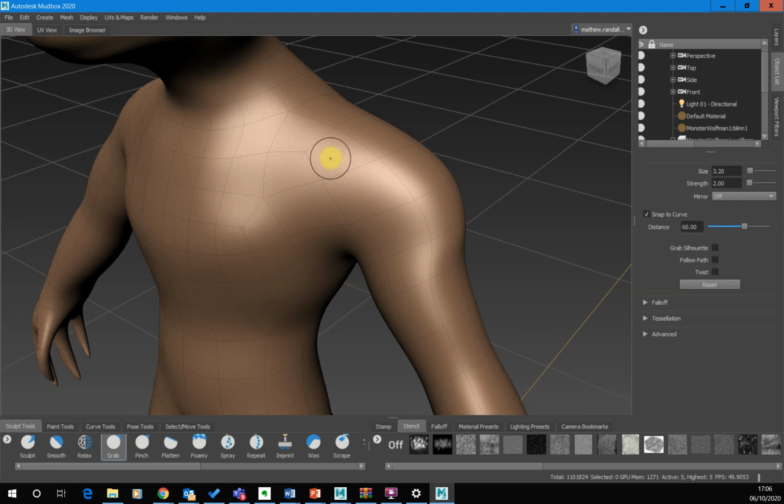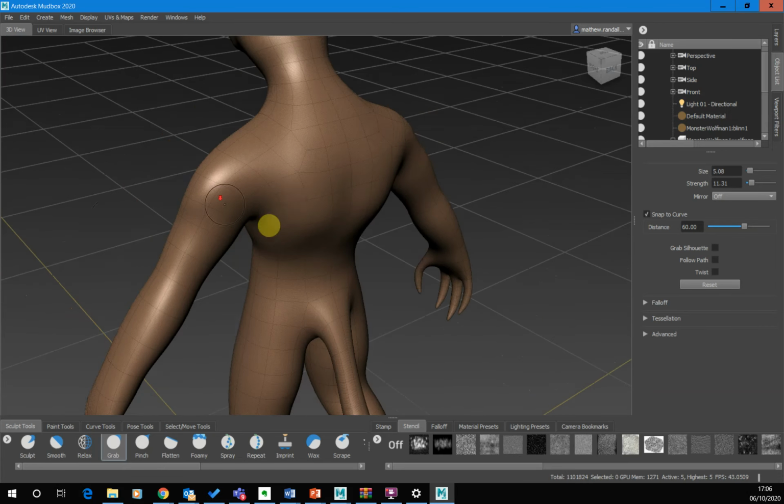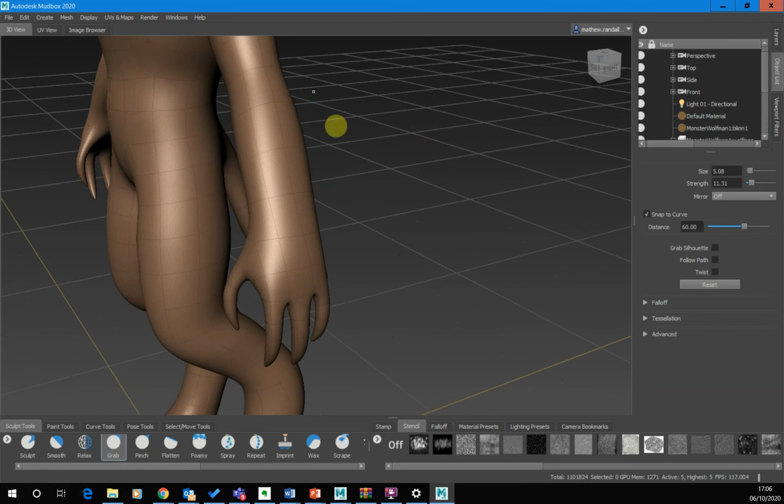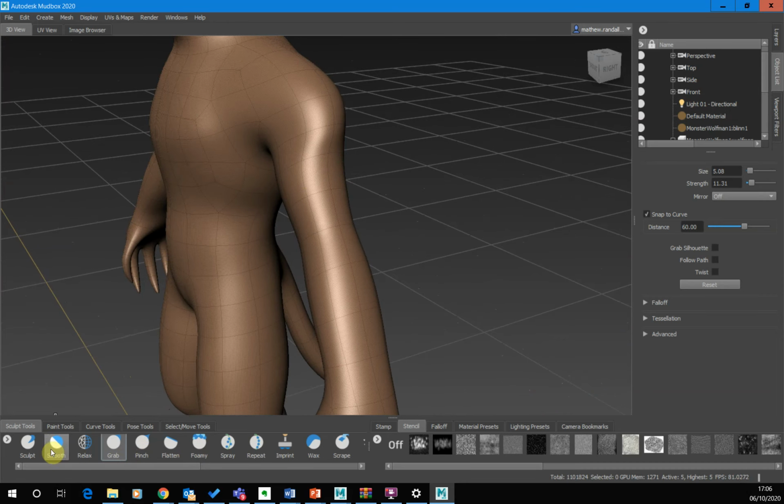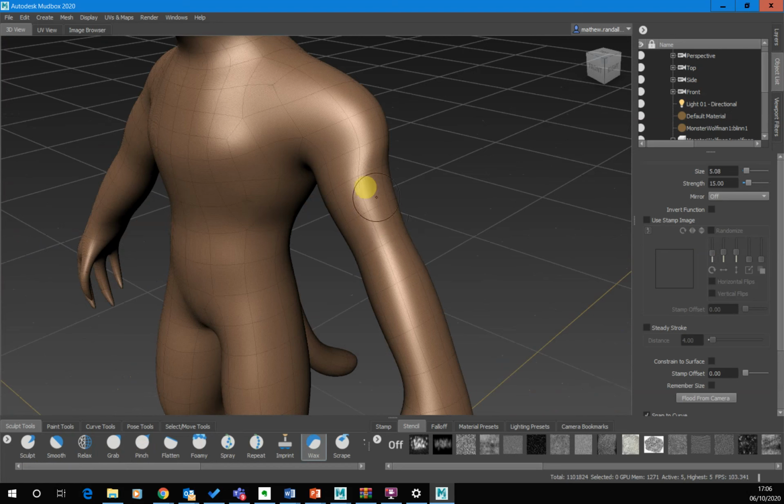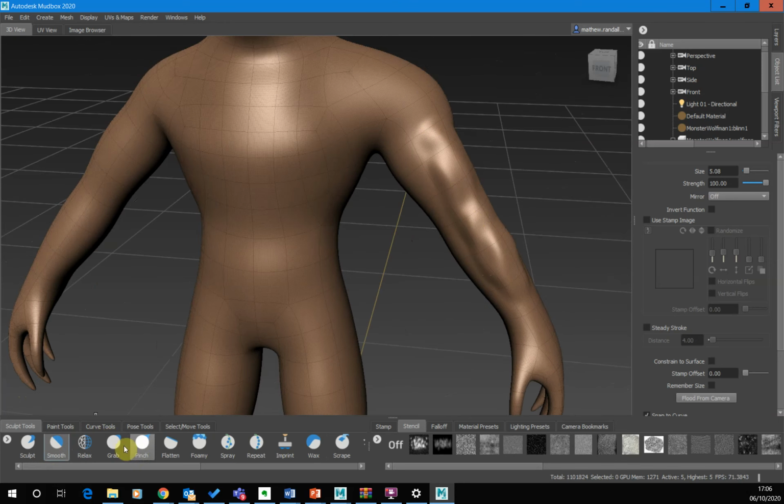So this is my grab tool. I'm just going to put the brush back up to that, and I think I'll make it a little bit more powerful. So typically if I'm really trying to pull bits out of the geometry, I might use the grab tool. If I'm putting muscles on there, I might use the wax tool. So you can see I can add some muscles on there, and then I might want to smooth that out a little bit. It isn't looking very muscular at the moment, it's looking like a blob, but you can see that I can smooth that out a little bit, and it makes it look less severe. And obviously if I practice with that, I can get a better muscle effect with this.